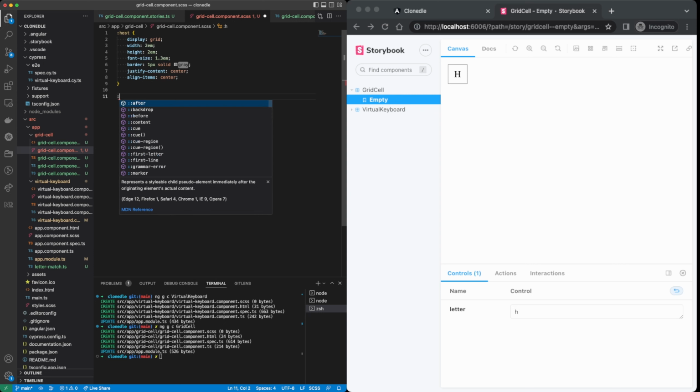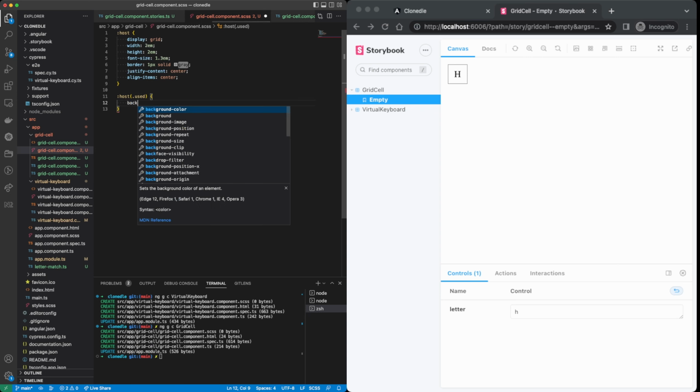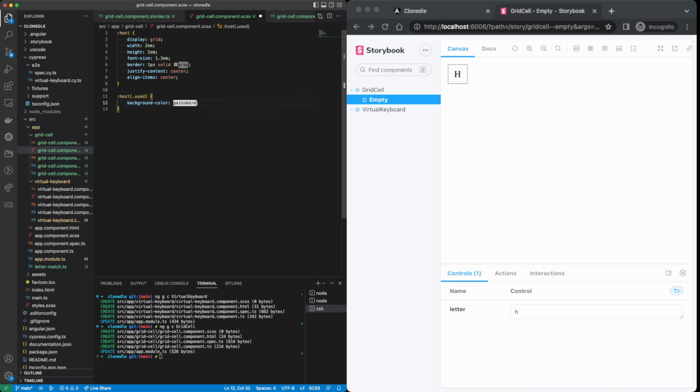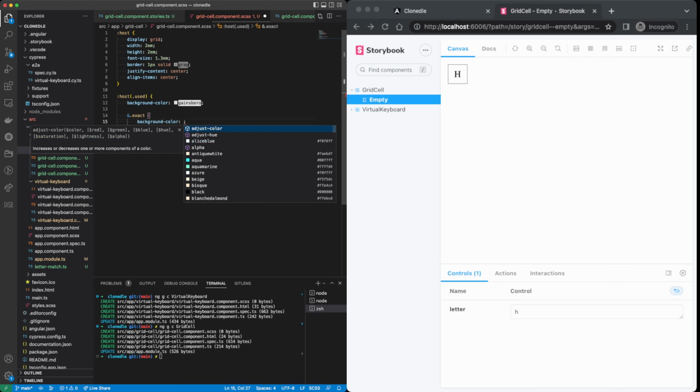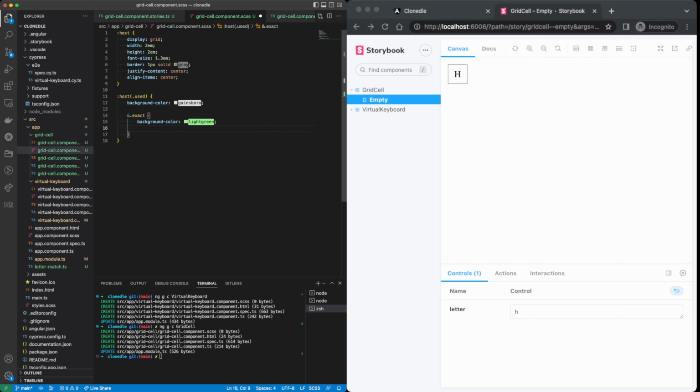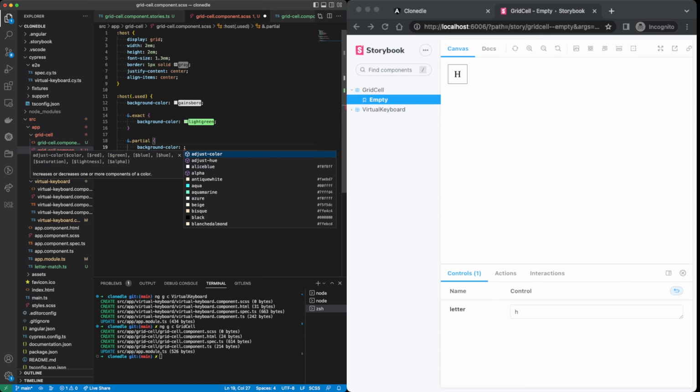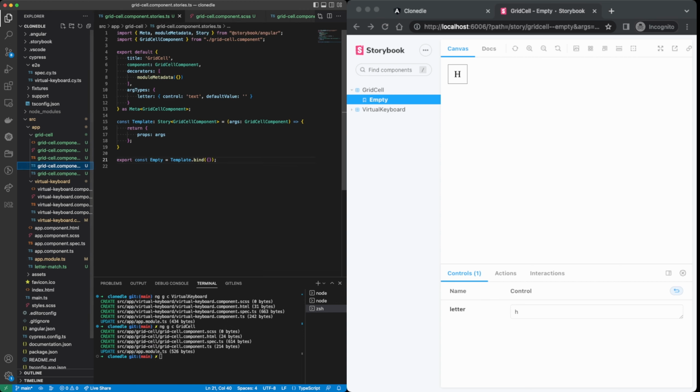Now we need to work on the different match states. Of course, that's exact, partial, and miss. So first, using the used CSS class, we'll set the background color to gray, and then we'll override that for either the exact or the partial. So for exact, we'll use light green again, and then for the partial, we'll use yellow.